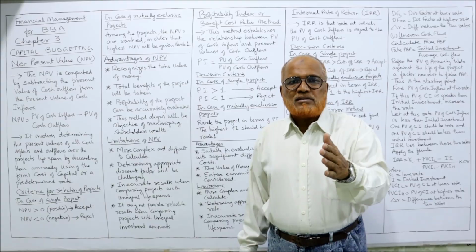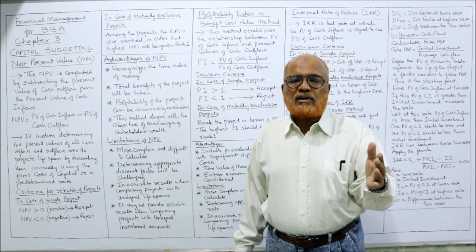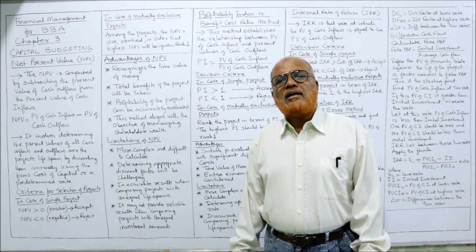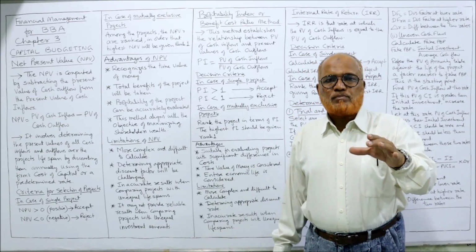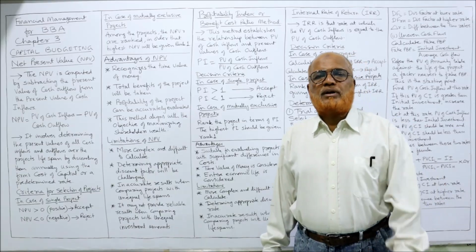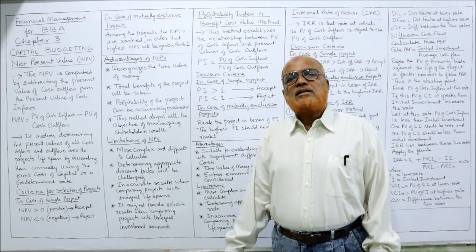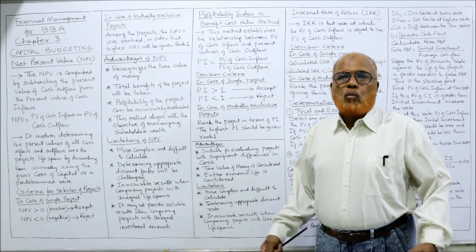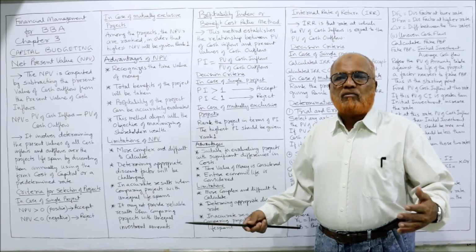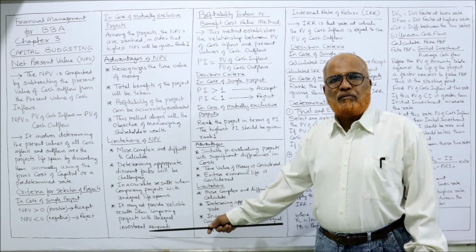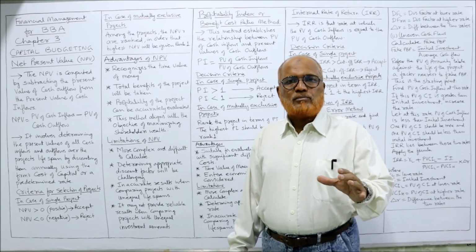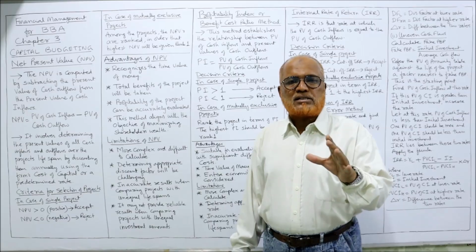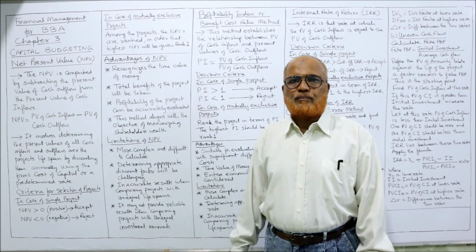So if the lifespan is different, if the amount is different, then NPV will not give the right decision. It will give the right decision when the lifespan is the same and the amount of investment is also the same. In examination, you may get a theory question: What is NPV and what are the advantages and limitations of NPV? Just now I have explained. So watch the video 2-3 times. You will get the points, you can understand and you can write in the examination.